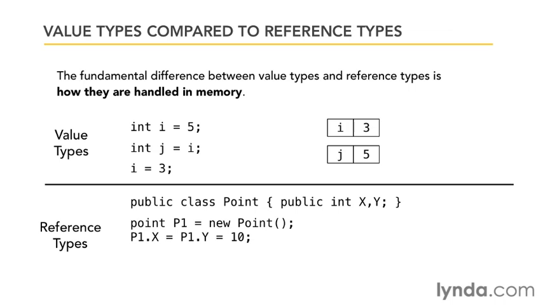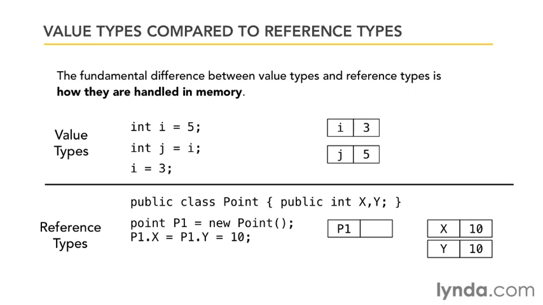Let's watch what happens in memory. Well, in memory, that little location called p1 for the variable gets created. But what also gets created is a set of bytes somewhere else in memory that actually hold the member variables. And p1 is not actually containing that data. It contains a reference to that data. There's this little reference that goes out into memory and knows where x and y are stored.